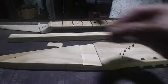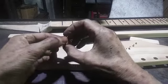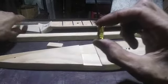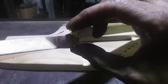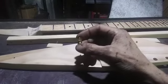And on this thing, these are now all leftover parts, and this is a leftover parts build. But put one on the front and one on the back of the headstock for your string through, and it's still too big. So I can't use these for this build either, at least not on both sides.